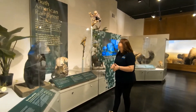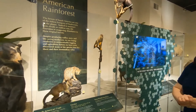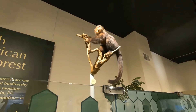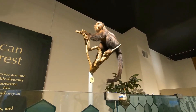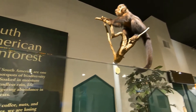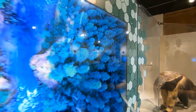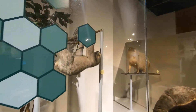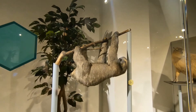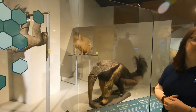There are five primate species that call Central and South America home, and here we have two. Up here is the capuchin monkey, which I always like because I'm a huge fan of the movie Night at the Museum — the capuchin monkey has a great role to play in that film. Also back here we have a three-toed sloth. Sloths are gaining in popularity, but they are just fascinating creatures when you think that they live most of their life hanging upside down. They only come down from the tree canopy maybe once a week, and that's to defecate, which they only do weekly.